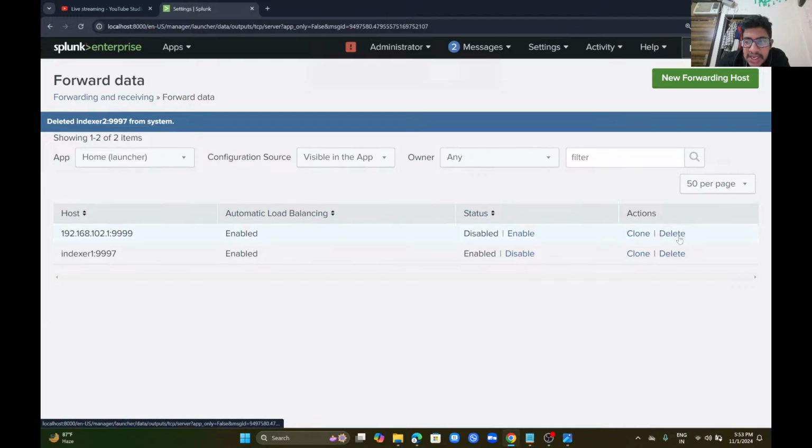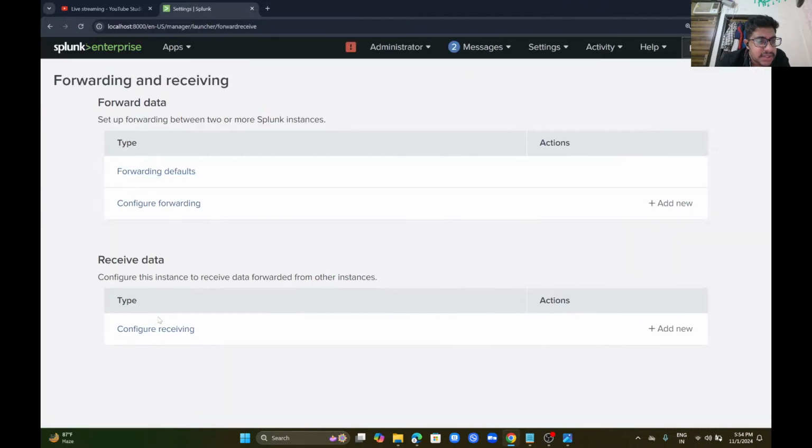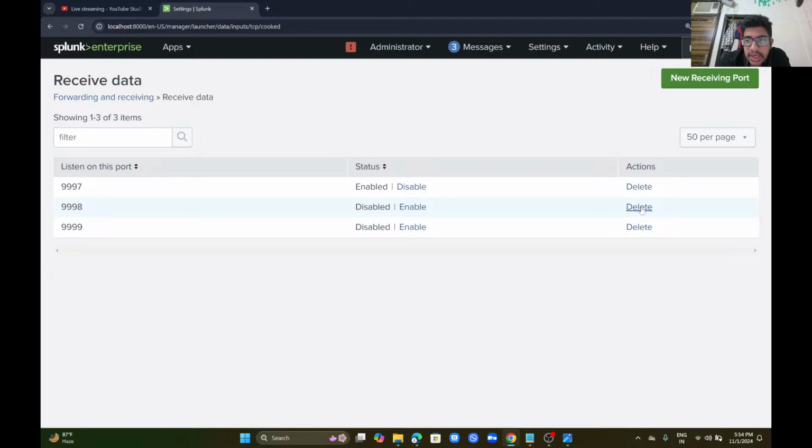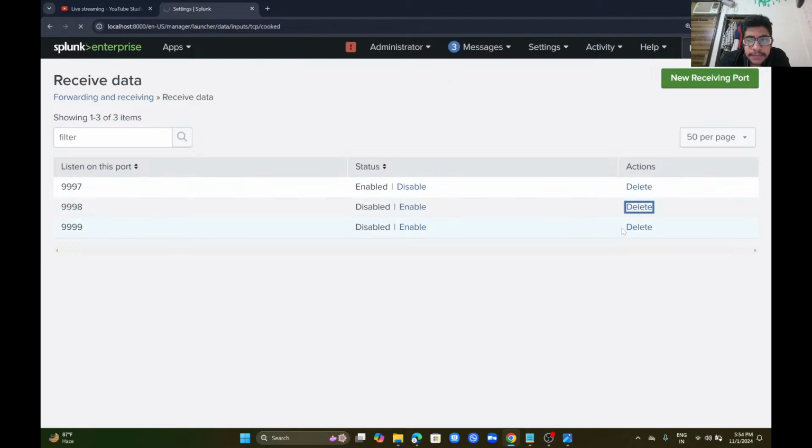Then go to forward and receivers, go to receive, and delete, like this.